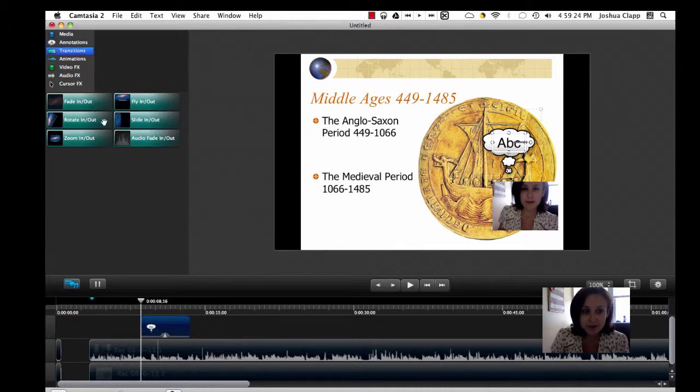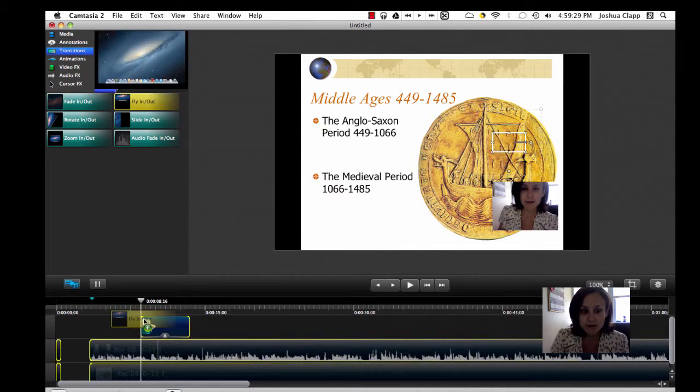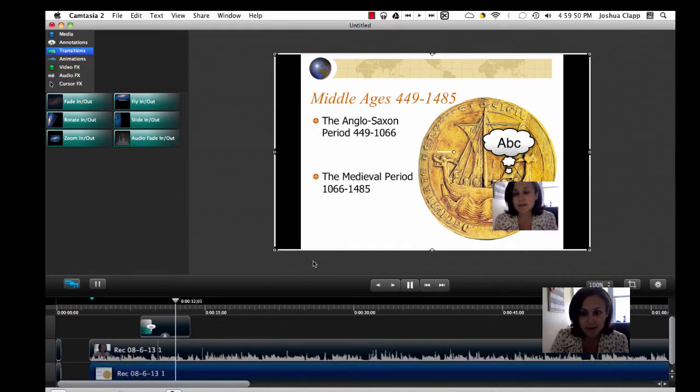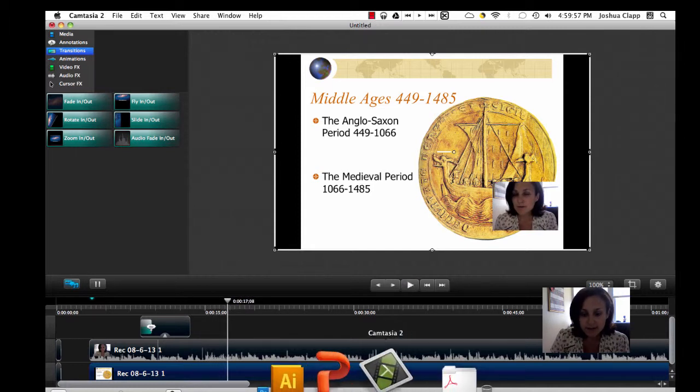Let's say I wanted a transition, so the speech bubble maybe rotates in or something like that. You just drag it, and you drop it where you want it to go. And see this little highlighted blue thing there? That lets you know how long that transition is going to take. If you want the transition to be longer, you can stretch it out. If you want it to be shorter, you can make it shorter. So this is what it will look like. Whoop, right there. That's it. Again, really, really easy.